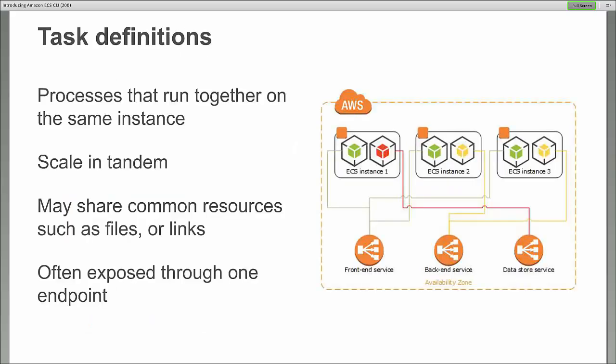So now that we have the Docker images, let's talk a little bit about how we define the actual things that we're going to be deploying. Instead of using a Docker run, as we mentioned, we're going to want an automated way through Amazon ECS to deploy containers. And whether you're deploying a single container or a set of containers that work together, we define those in a similar way. I mentioned Docker Compose. There's a similar format in ECS that we call task definitions, because what you're going to be running on those EC2 instances is a task. And the task is the set of containers that need to work together.